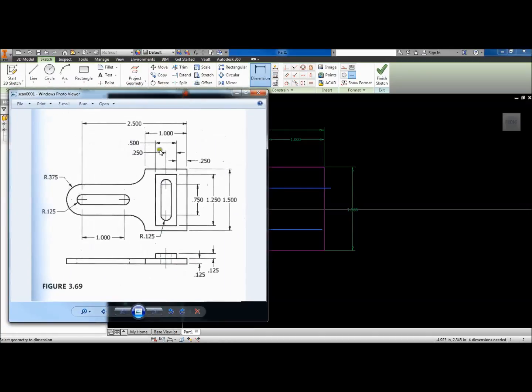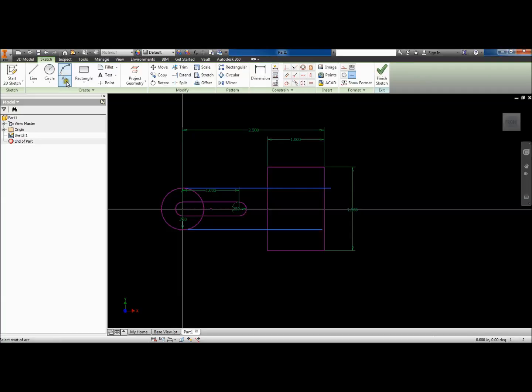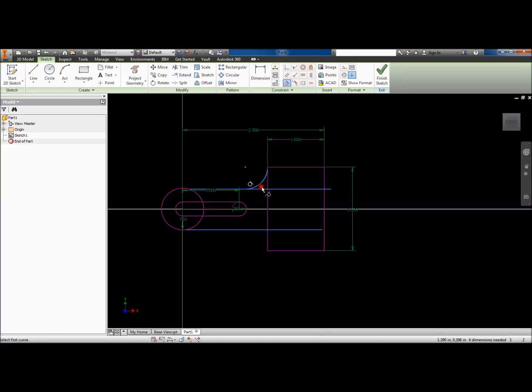Now we'll go ahead and we'll put this fillet feature in. I'm going to pick the arc tool, and I'm going to use a 3-point arc. I'm going to put an arc from here down to here, and I'm just going to place it in here. I need to be able to control that arc, and I need to say that this arc is tangent with this line, and it already is, so I can cancel that. Then this arc is tangent with this line. So now I have a nice, perfectly placed tangent arc. It's tangent on both sides, tangent to this line and now tangent to this line. And it also intersects right here with this top part of the feature.